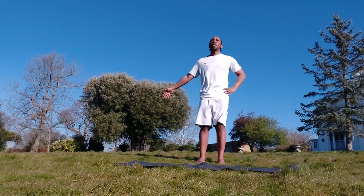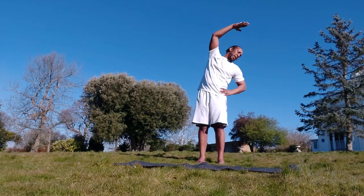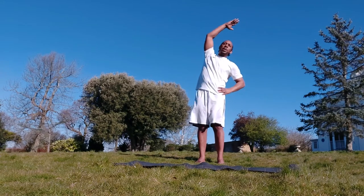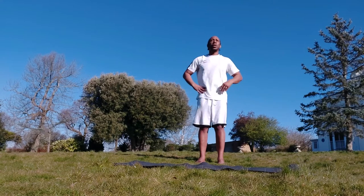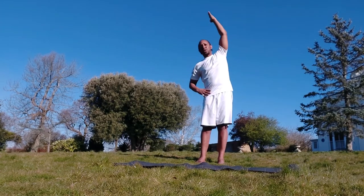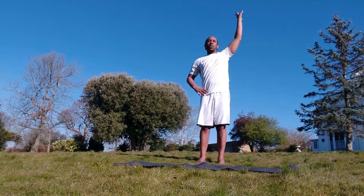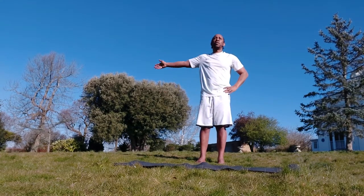Inhale, as you raise the opposite side. Extend through the palm. Exhale, gentle side bend. Inhale, as you're coming up. Exhale, release. Inhale, as you raise the palm up. Right palm this side. Exhale, gentle side bend. Inhale, coming up, exhale, release. Inhale as you raise left palm up.